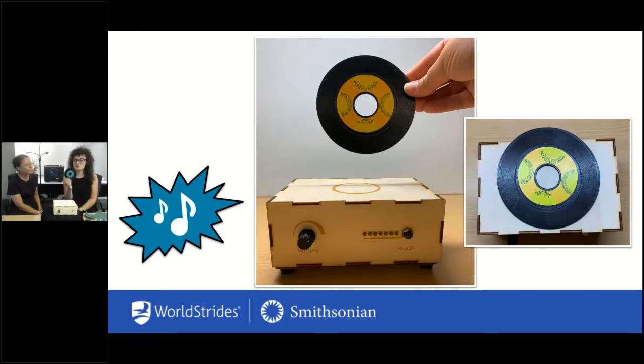Everyone comes with a record, and each one has a song that matches with the images. All of these songs are also from Smithsonian Collections, the Smithsonian Folkways, which is the record company here at the Smithsonian. Each record plays 4 different songs. And you're identifying the content you want based on the placement of the object on the box. Exactly.